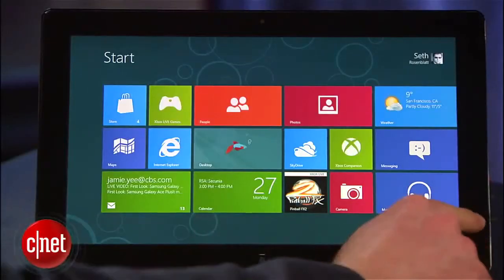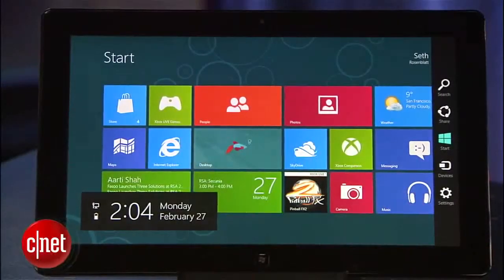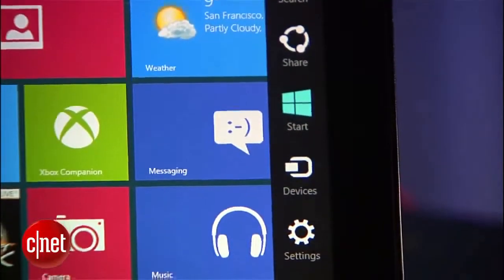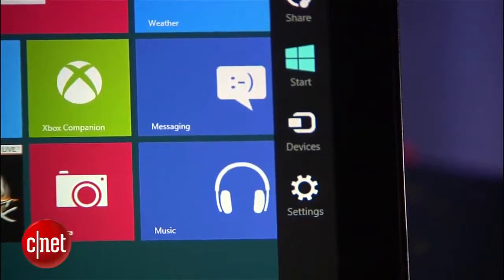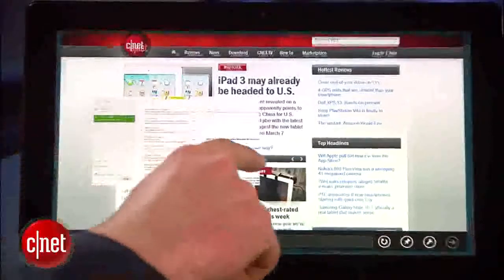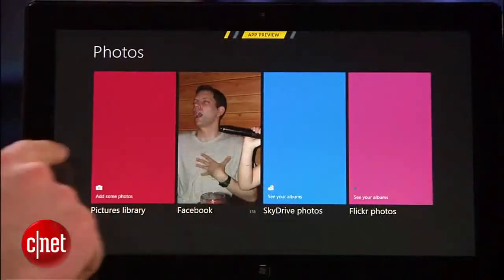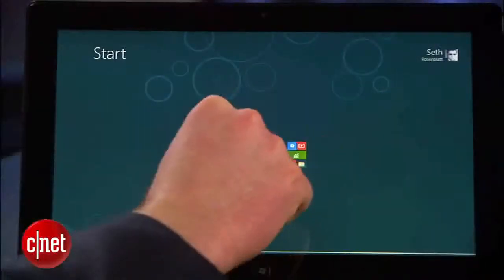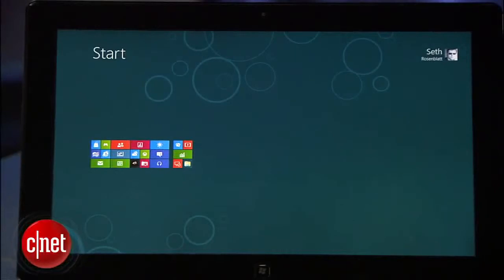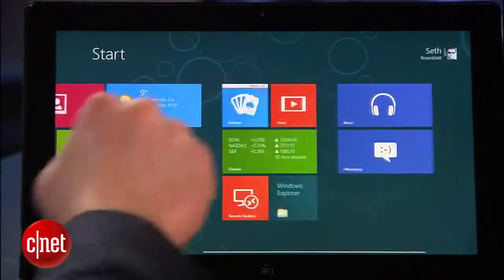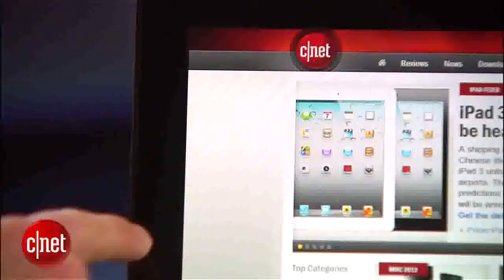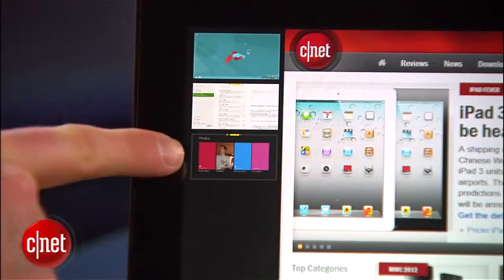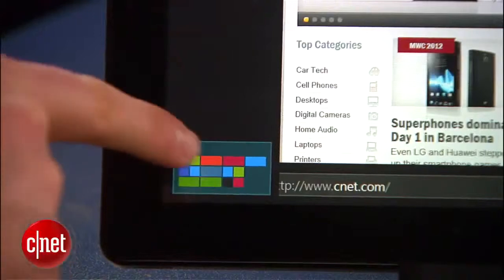Swipe in from the right edge, and the Windows 8 charms will appear. These include the instantly recognizable Search, Share, Start to return to the Start screen, Devices, and Settings. Once you've launched at least one app, you can swipe in from the left edge to return to the last open app. Pinch to zoom out and get a global view of your app groups. You can also create new custom groups and move apps around. A quick swipe in and then back out on the left edge shows you thumbnails of recently used apps, as well as your Start screen at the bottom.